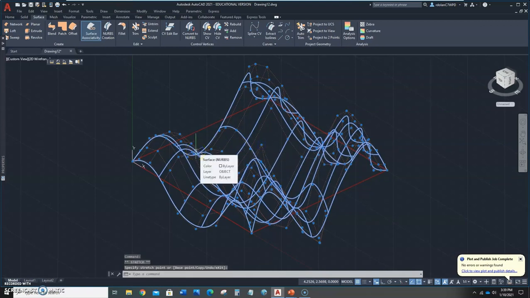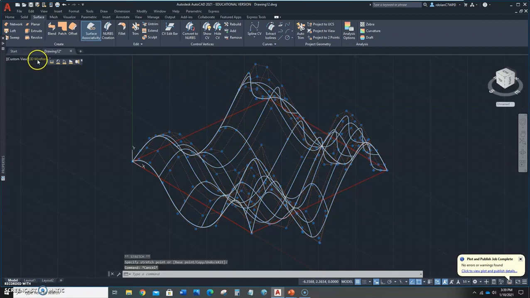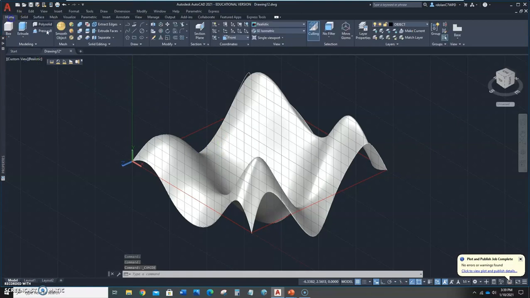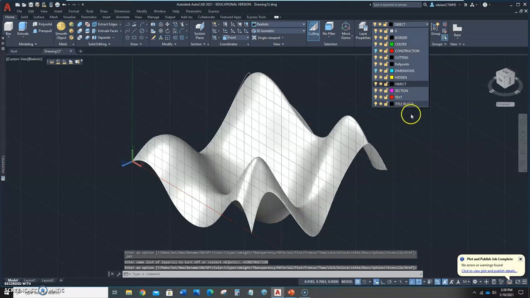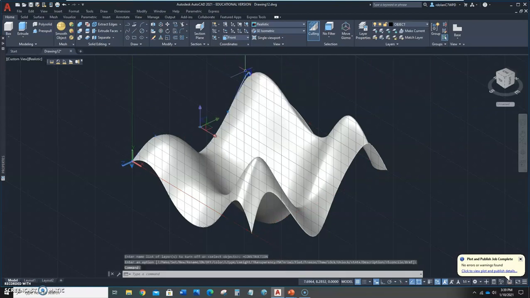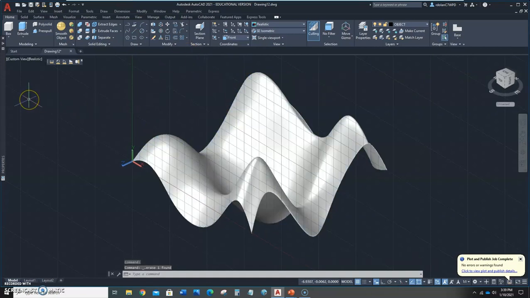So we're able to change any of the surfaces that we want in any direction. Again, if I go back and look at my realistic, I'll hide the CV. I also want to turn off my construction layer. So there we have our object. Now again, I have this one which I'm just going to delete. Alright, so that is our NURBS.